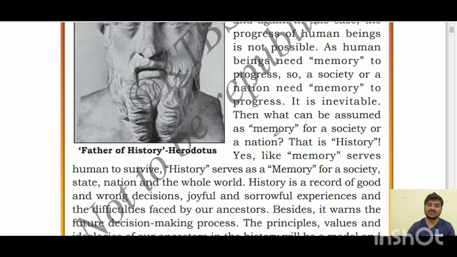I will tell you a story where Dhanananda of the Nanda dynasty had a quarrel with Kautilya. So Kautilya became sorrowful, and he went outside and brought Chandragupta Maurya, and made him fight against Dhanananda, and he toppled the Nanda dynasty, and the Maurya dynasty came into power. So the experience we get from history is that we should not quarrel with our own people. Because of this quarrel only, the Nanda dynasty got toppled and the Maurya dynasty came into power.